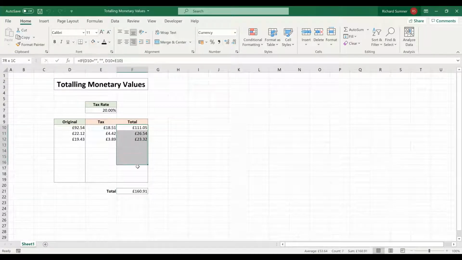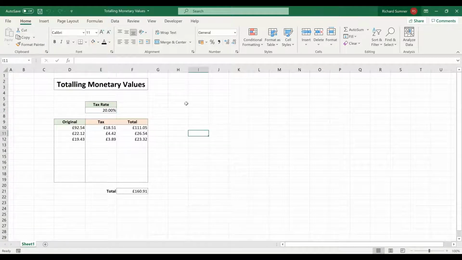If they totaled it up with the calculator, it was different to what happened when they did the sum. And the reason for that is because they were looking at rounded values, but they weren't actually calculating rounded values. So what I've done is, this is the tax rate on these different values. I've got it at 20%. That's what they come out. And you can see immediately they're 5 plus 4 is 9 plus 2 is 11 and it's 91. So that's fine. That one looks like it's totaling correctly.